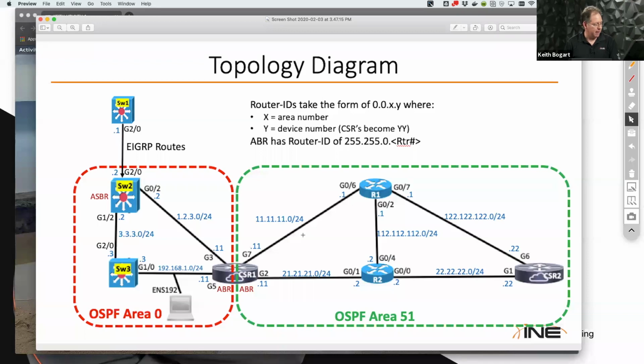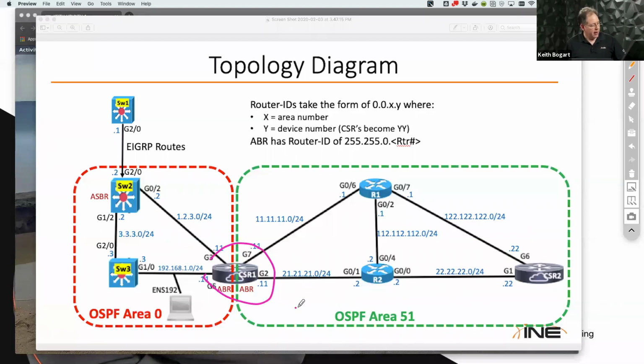Now watch this. I'm going to do this here for a second. Even though this picture makes it look like these routers are physically directly connected, they're actually not. There's actually switches in between them. So I'm going to go onto CSR1, and I'm going to shut down this interface right here.